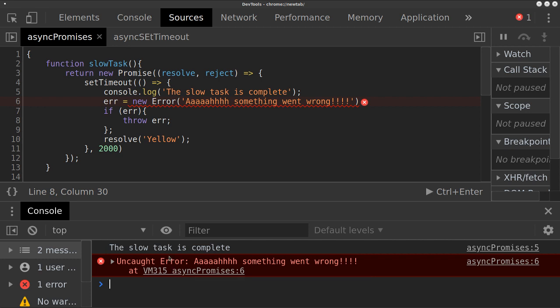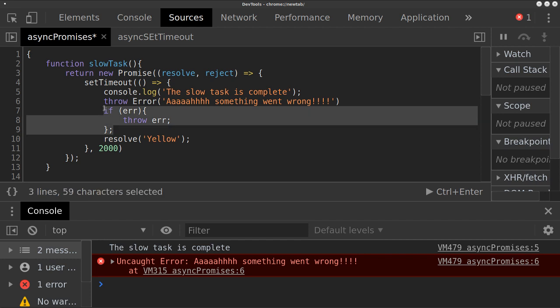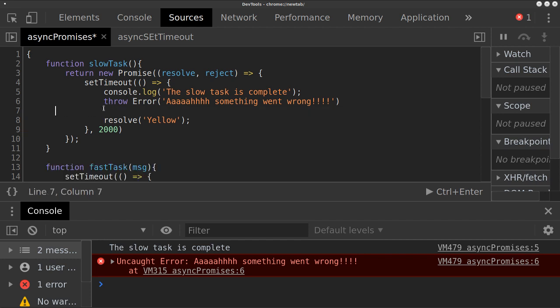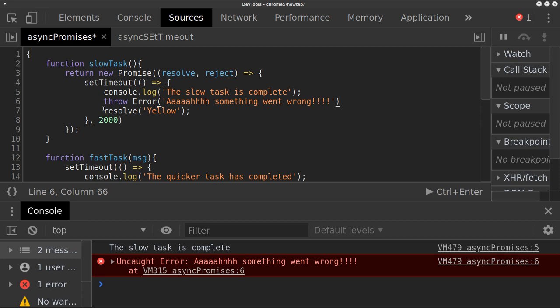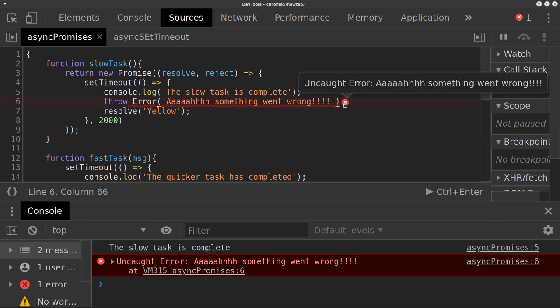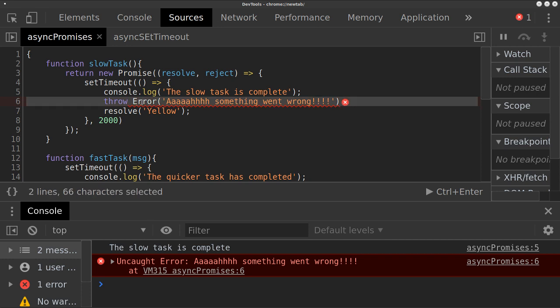It's an uncaught error. How about if we throw it directly? No, not like that. Can you only use throw inside of a try? I don't know. I'd have to look it up, to be honest.